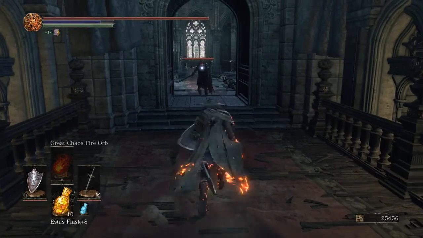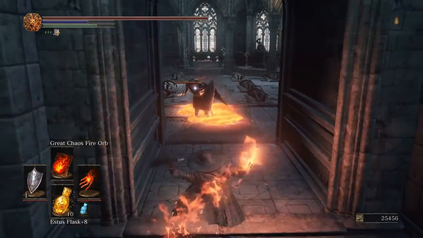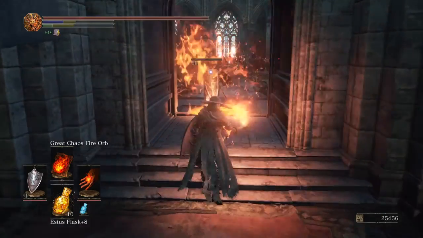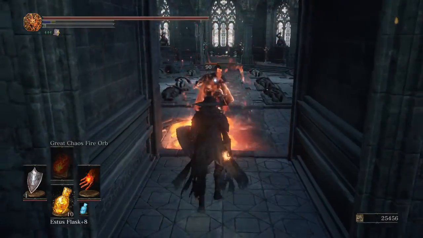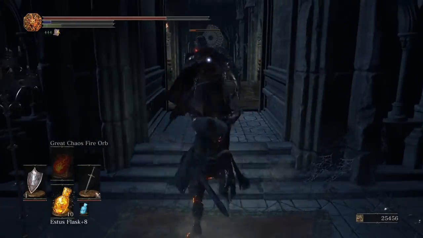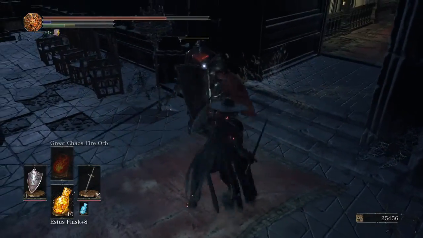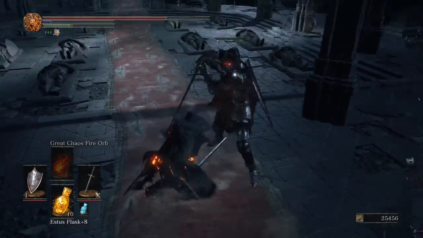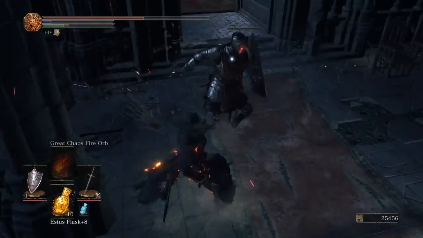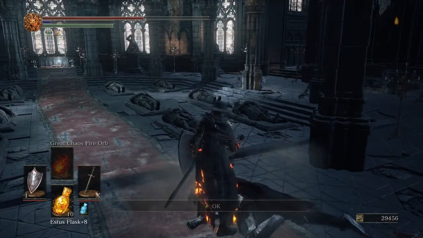But we should be okay now. Oh, it doesn't want to come through the door, okay. Come on. So it seems you can, in fact, ranged battle this guy. Ooh, that was bad. Damn, outstanding. Damn. Oh, that was dangerous. So you do need to be careful coming from here.